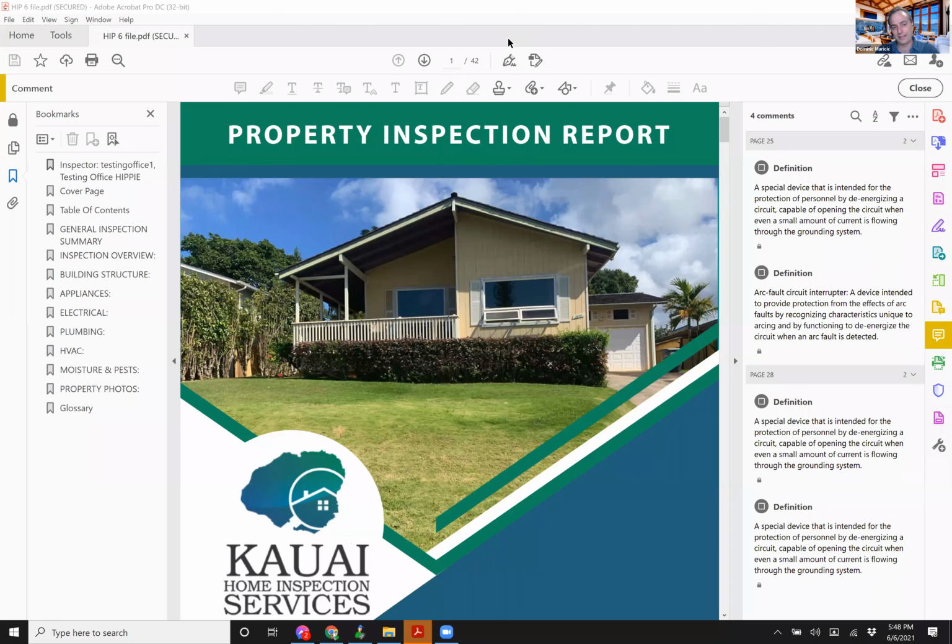For those of you that don't know what HIP client is, we have seen a ton of uptake on this feature, especially because of COVID. Especially in the beginning when no one was showing up for inspections, and sellers don't want people in their houses, which still happens. HIP client allows you to start an inspection, basically a team inspection. It'll give you a code. You can put that into an iPad that you own or an Android tablet, or send this code to your client. And then it starts a slideshow so your clients can watch the entire inspection. And this has been huge. It saved a lot of our inspectors about half an hour per inspection, which is massive.